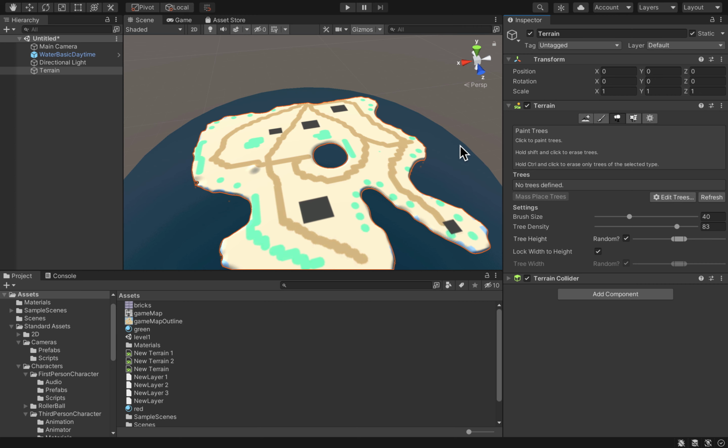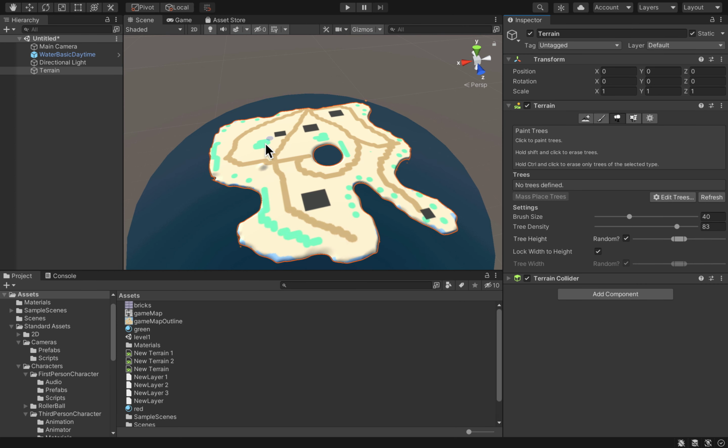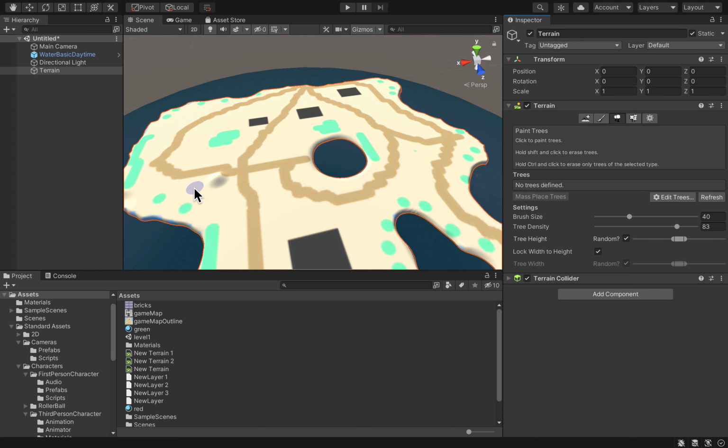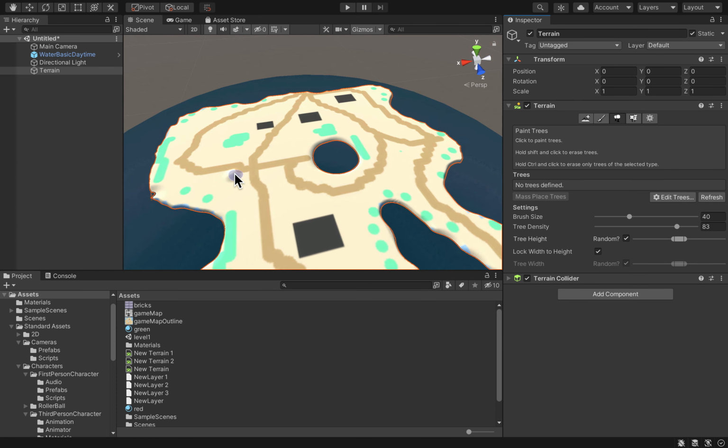Hi guys, and welcome back to this tutorial. In the previous section, we created an island, carved around the island, and then added a bit of water around. The next stage is to create areas such as a mountain or a hill, for instance, and maybe add a bit more texture. To create a hill is quite simple.